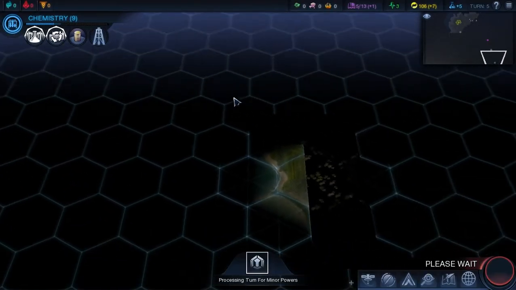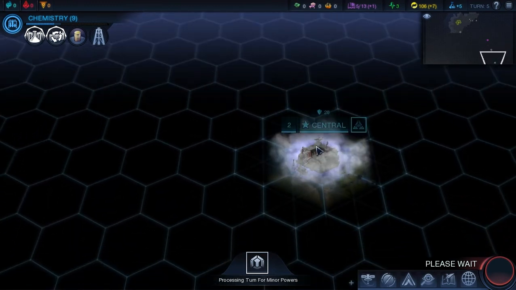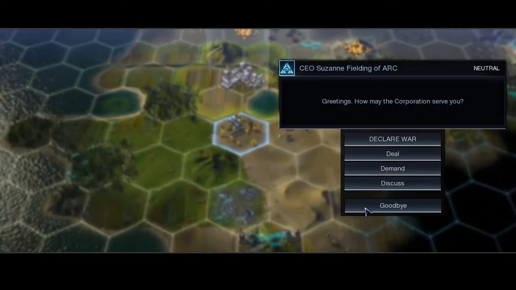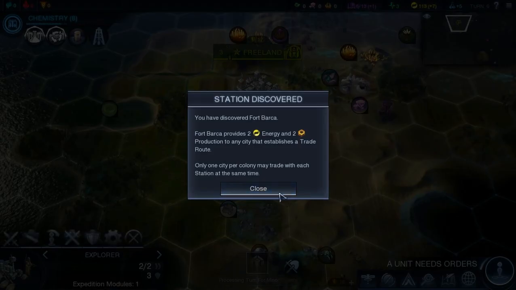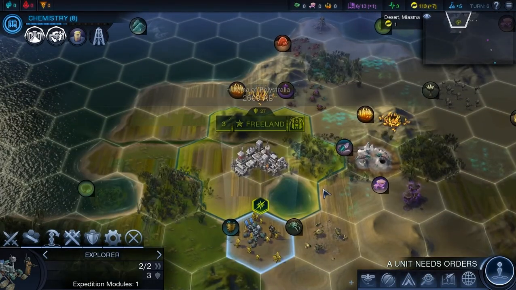Alright, we got Far Base 1. Far Base 1 landed way up there, so I'm not worried about it too much. We did get another landing. It is ARC. And another station. Holy crap. Yeah. But anyway, so yeah, we kind of lucked out.